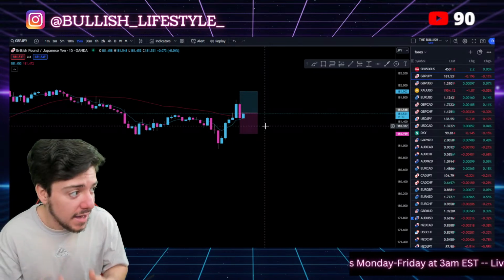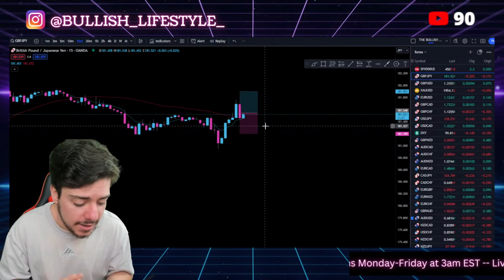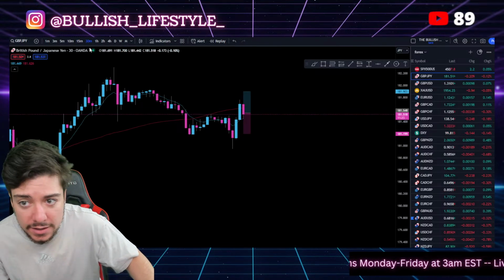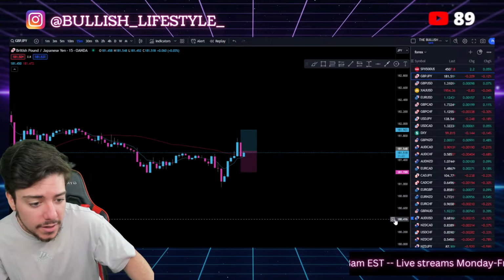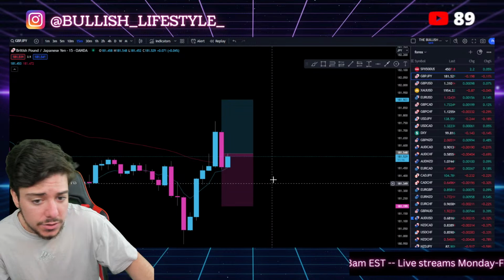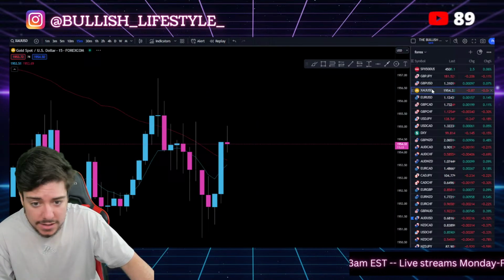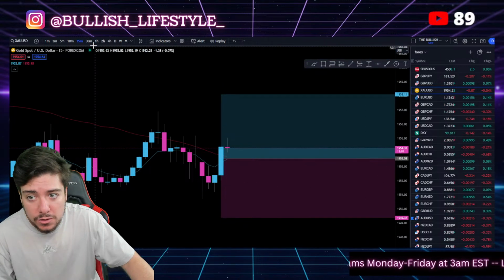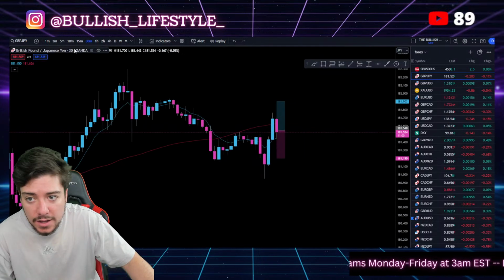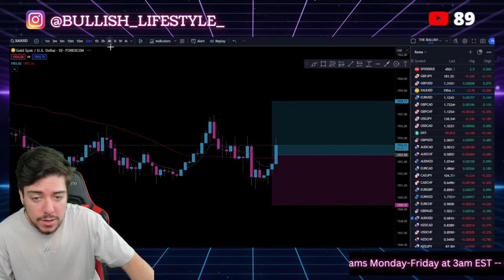So if you guys are in my VIP and you want to wait to take my trade, the VIP trades, I'm always going to make sure that I'm taking A+ setups. For example, I didn't like this GJ setup. Nonetheless, it's something that I actually would take on low risk. I didn't take it. I'd be lying if I told you that I took it. Nonetheless, I'm calling it out. I think it's a valid call out. It still has a very strong chance of getting stopped out. I prefer gold much more. So if you guys want to close out on GJ now that we're at break even, and you want to go into gold, I prefer gold much more. And gold's already in profit.